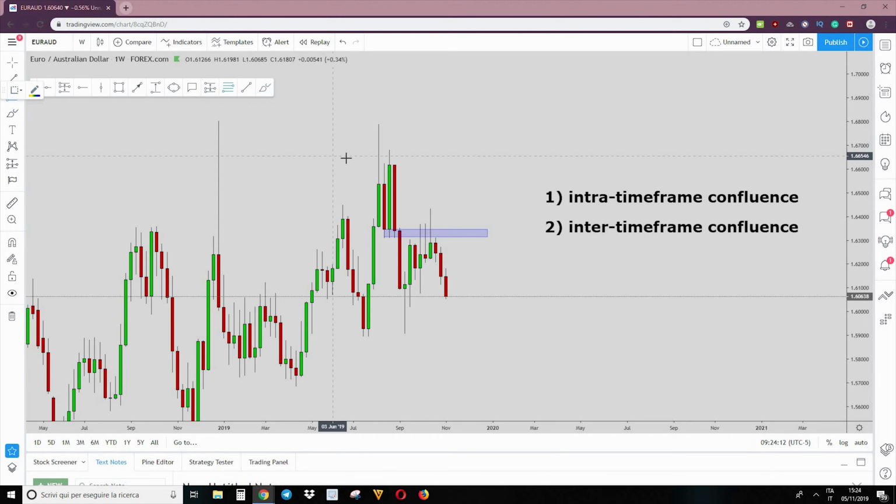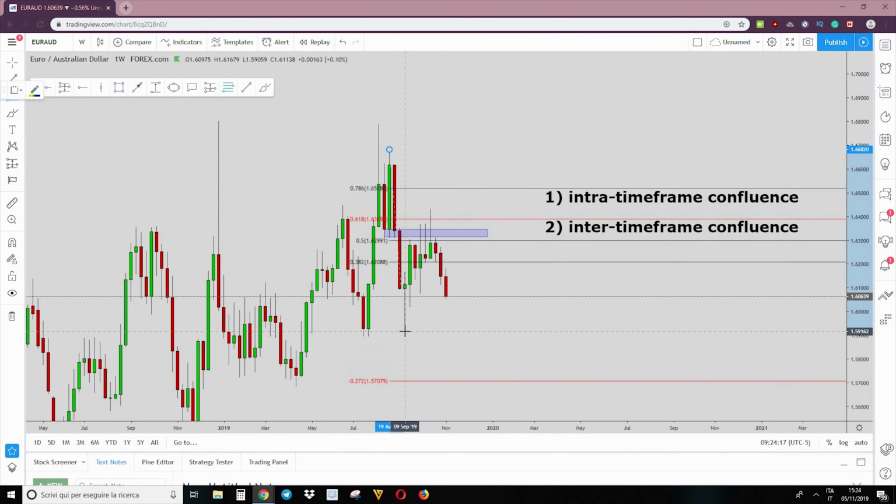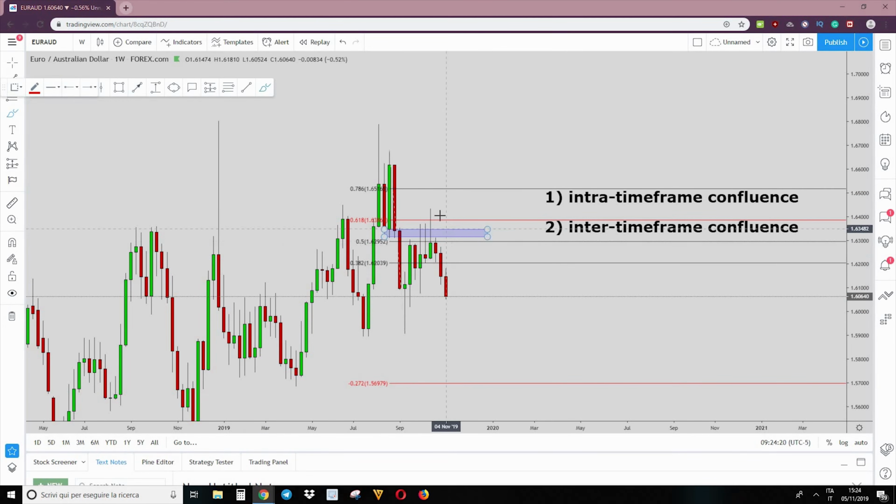Then you have another indication, another confluence factor: taking your Fibonacci from this high to this low, you clearly see that the 61.8 rejected and the 50% rejected. Obviously, the fib is taken this way because every time you want information on a leg, you need to take your Fibonacci on the previous leg. So if you want information on the retracement, you need to take your Fibonacci on the impulse. And secondly, the fact that the market is rejecting the Fibonacci levels one by one is, again, very strong confluence.